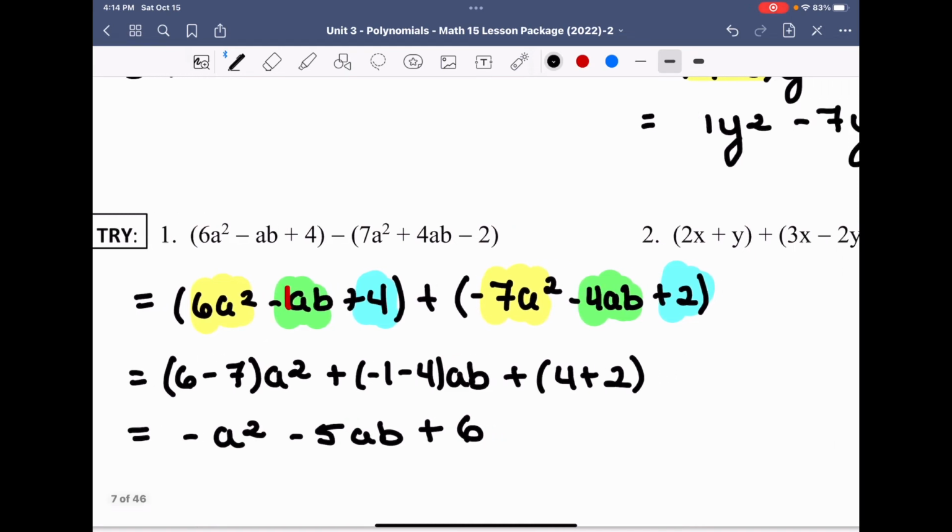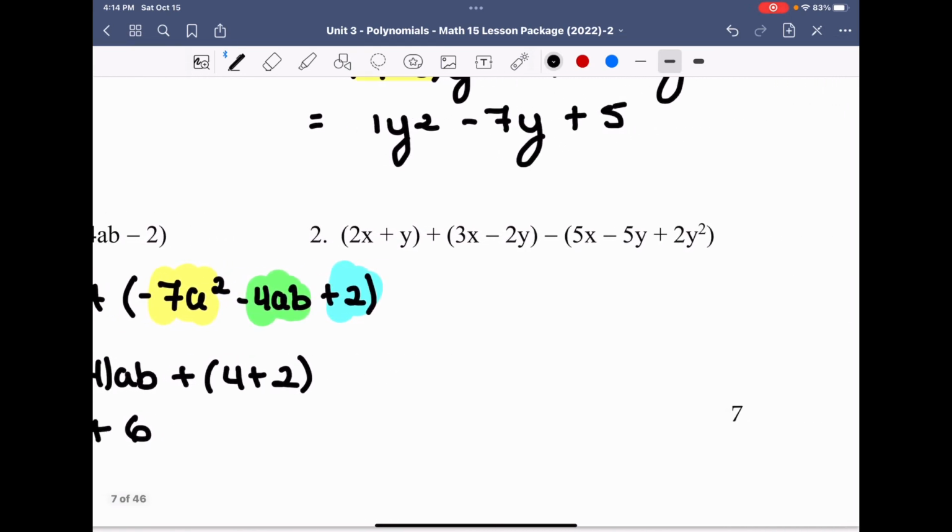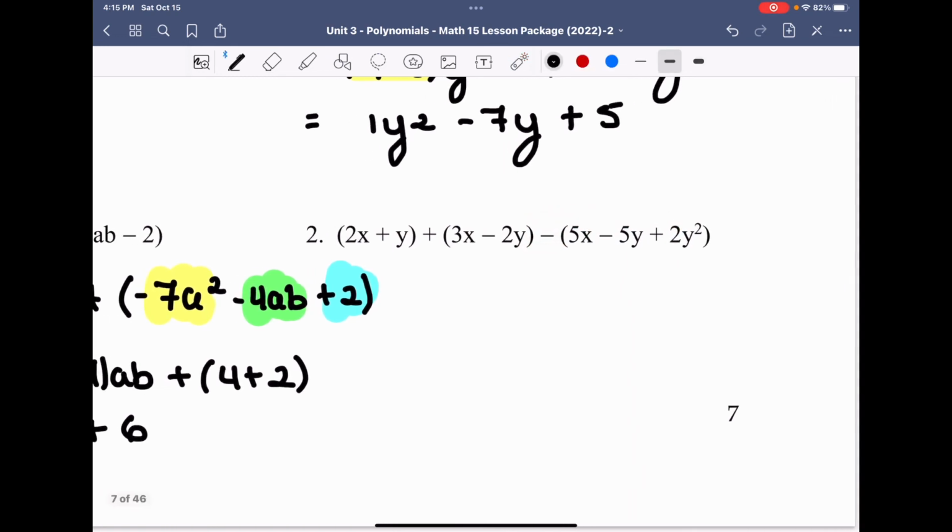All right, one more example here. I now have 3 different polynomials all coming together. I was dealing with 2 polynomials in the last few. These ones, I have 1 polynomial, 2 polynomials, 3 polynomials coming together. I need to look at this and say, I have a positive here, so no signs will change on the interior. I have a negative here, so all the signs need to change on the interior. So let's write out our new statement.